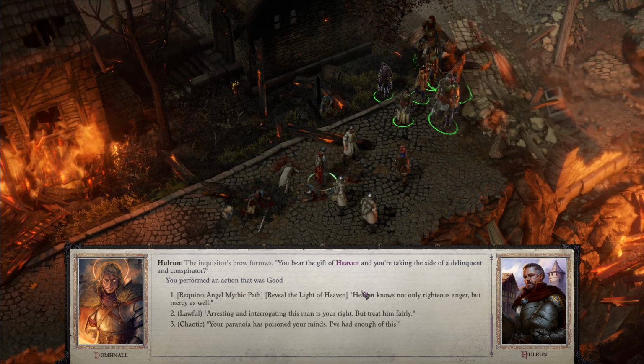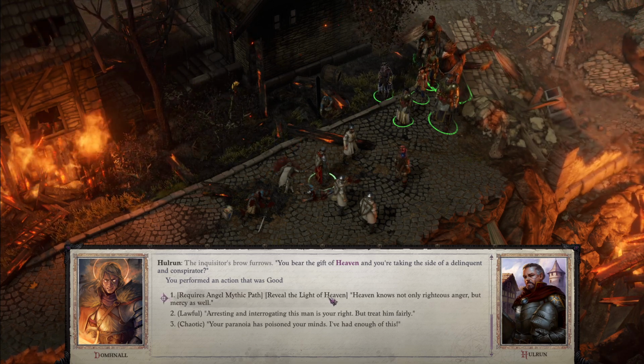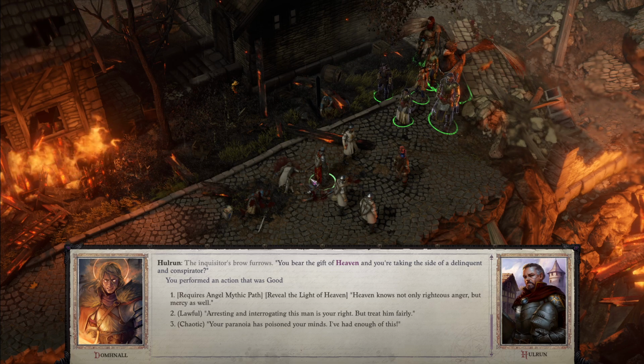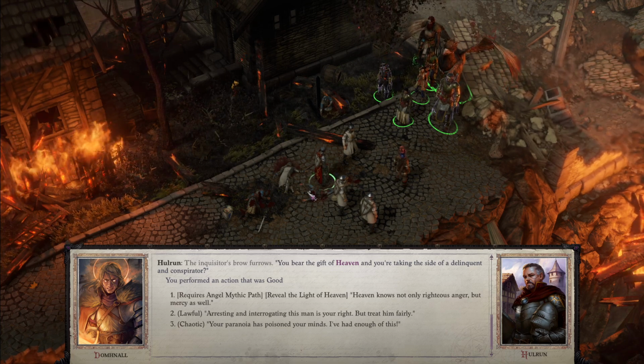Conspirator. So if you didn't use the light of heaven previously to settle Holrune down, this option won't appear. So either you have to fight Holrune or hand Wallflower over. There's no other option.